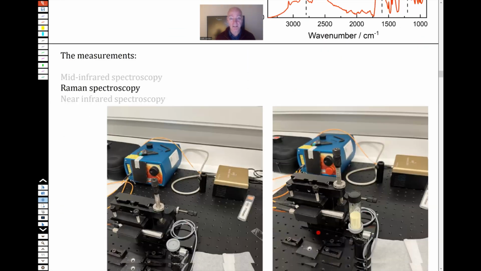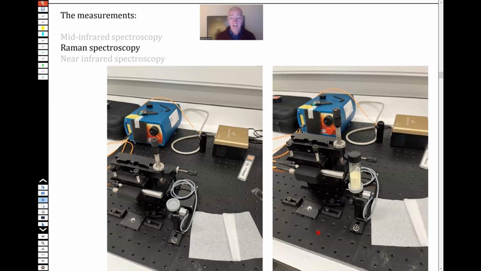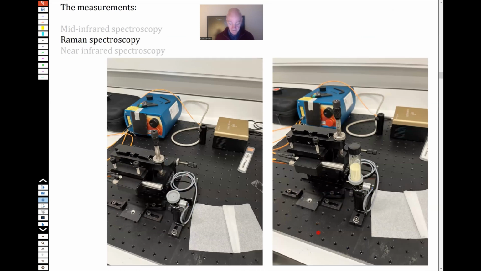What about Raman spectroscopy? Well, the Raman spectrometer is probably a lot less familiar. This is one of the ones in our lab, and we actually will have it in the laboratory for you to use. It has a laser here. So this is a laser. This is the output of the laser along this fiber optic. You can't quite see it. The picture doesn't show it all, but that comes around to here. And the light comes out here from the fiber optic and shines onto the sample. There's a sample there that it's shining onto.